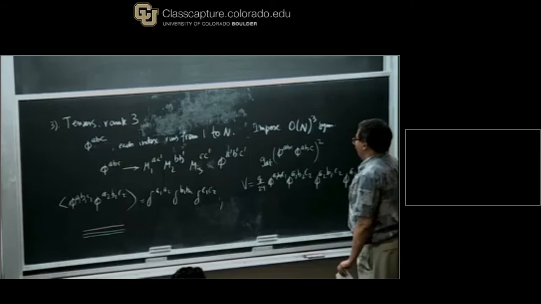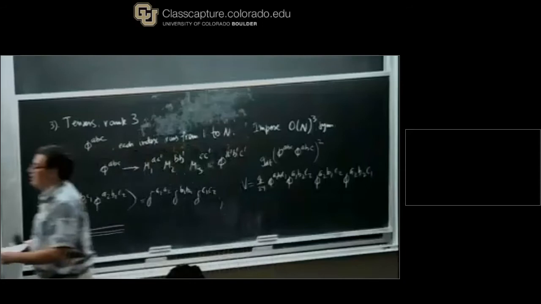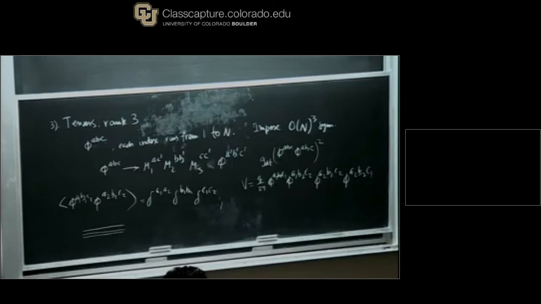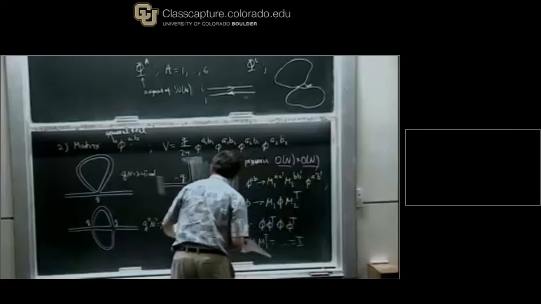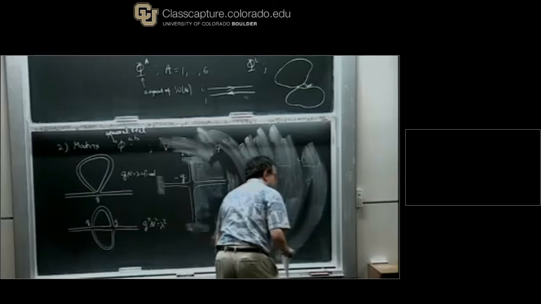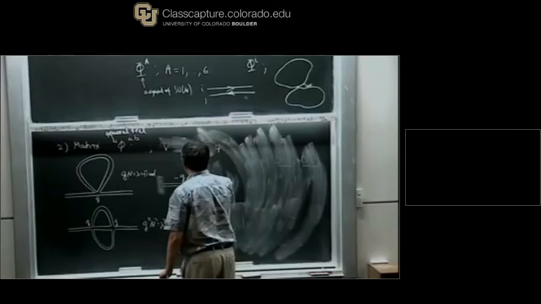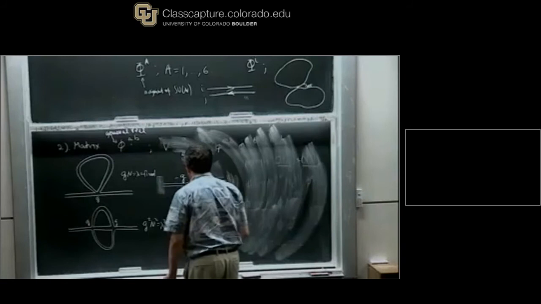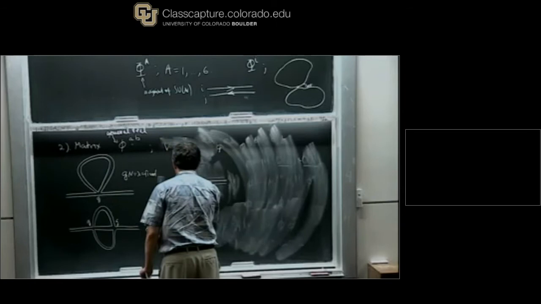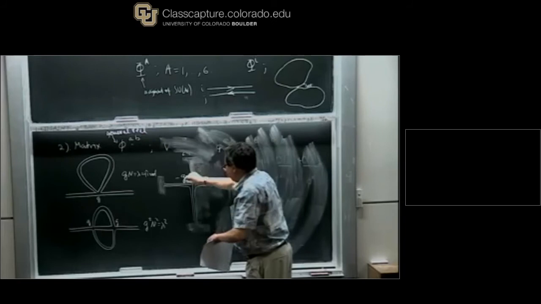And if you try to draw it, maybe the easiest, so I save time, is to adapt this picture here. Let me just forget about this. And you have to fill in the middle one, and it's filled in like this. So there will be a green one here, and then a green one that passes under it. So it's not a planar vertex. You take the matrix vertex with these blue and red lines, and then you fill in the middle one so that they cross under each other.